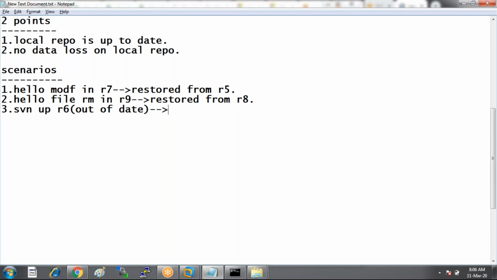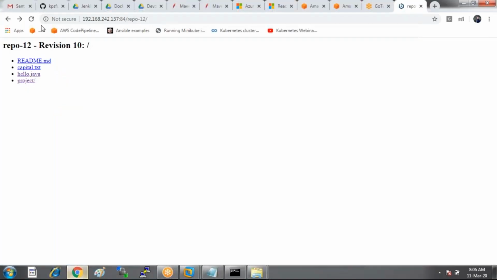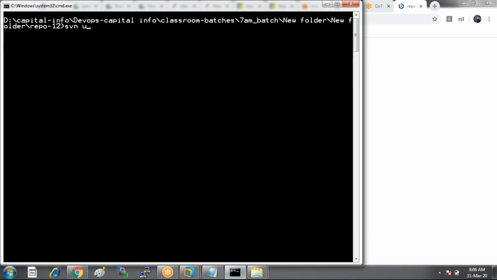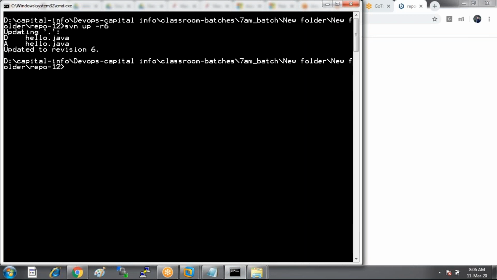Simple. Up to date means, what's the current revision? Revision 10. If you are not in the current revision, which is revision 10, then you are out of date. Fine. So let's say SVN update to revision 6. Now we are out of date.